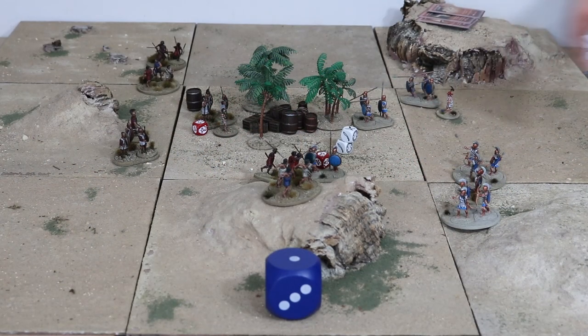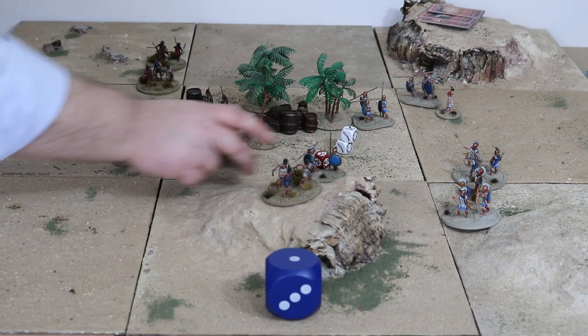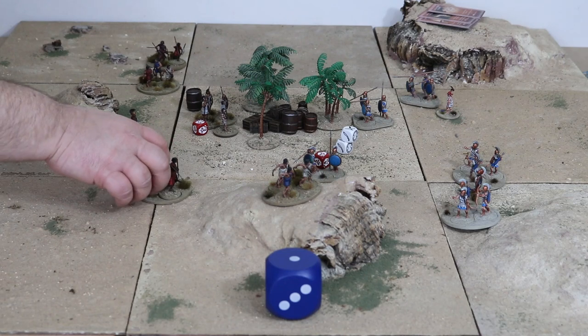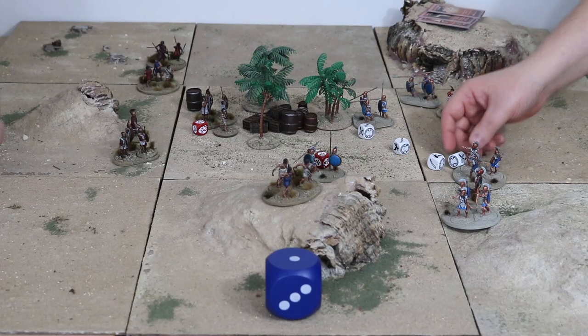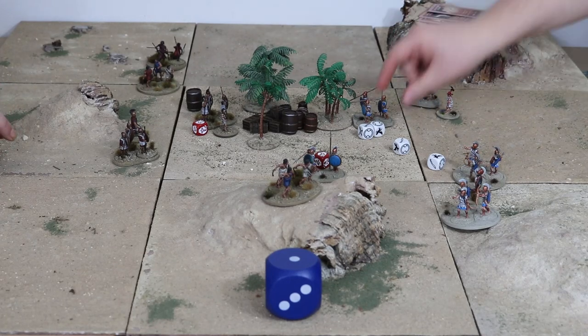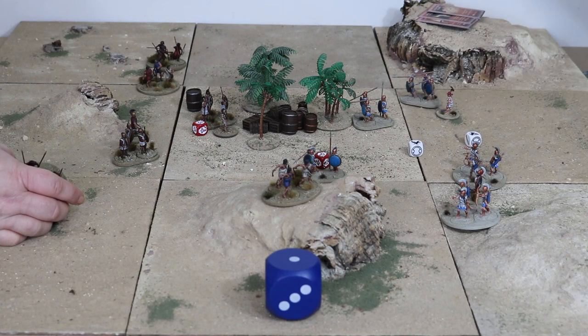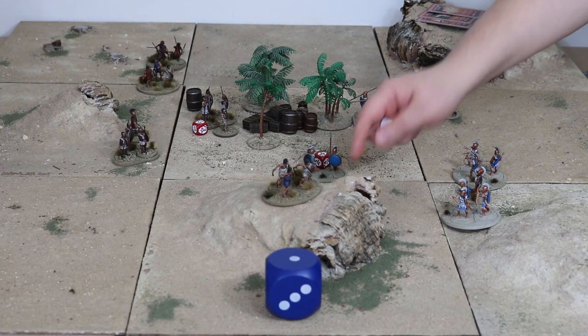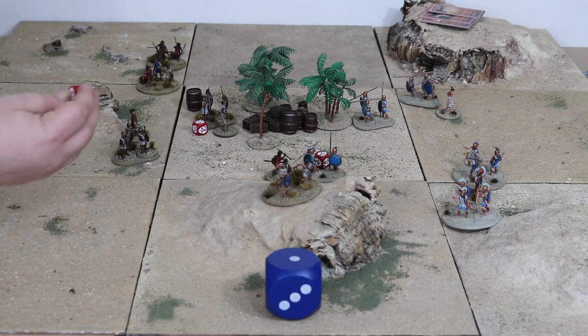Ouch! This is also the double, so you can attack again. They could do that anyway. I have a card, so I don't even need to use that retreat. You can attack again. So I'll reroll that one. Three successes. So just three dice. One more damage. So there's one guy carrying one damage.